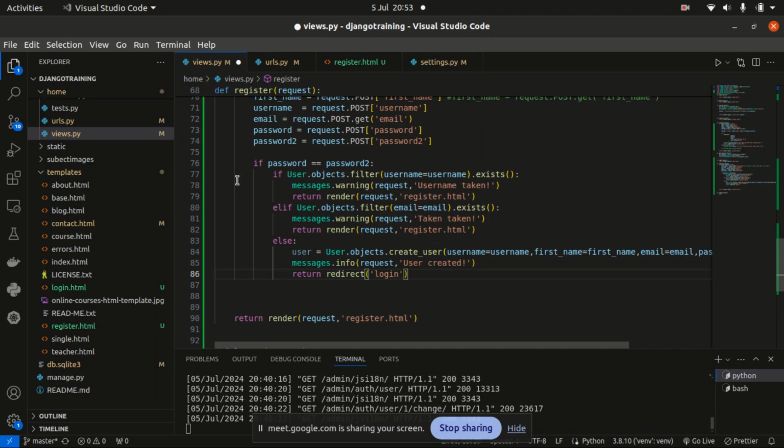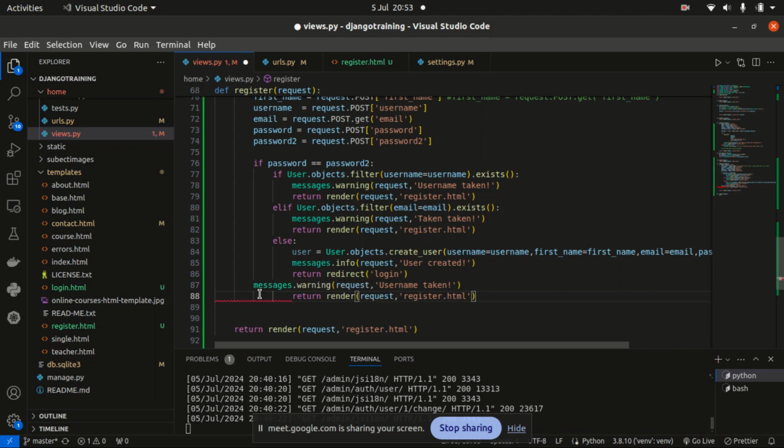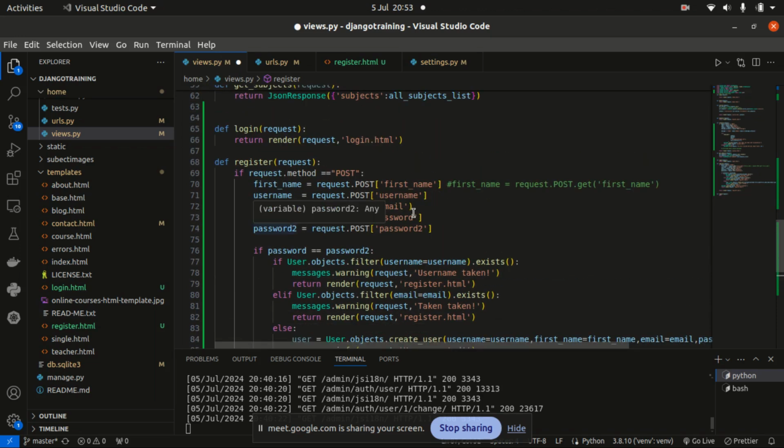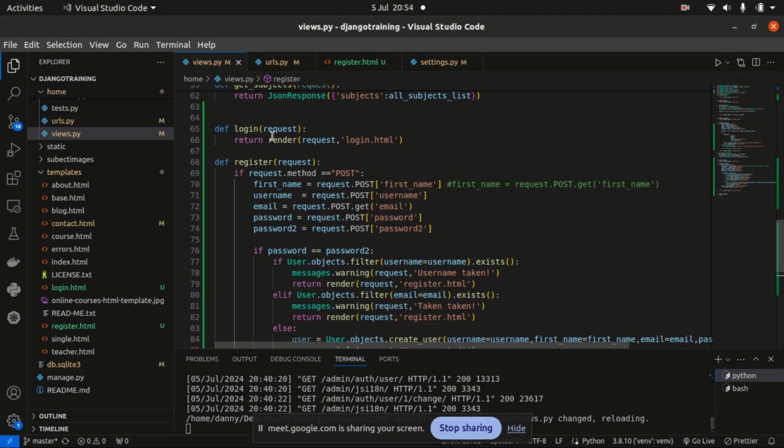All right, so here we tried to check if the password is equal to password 2. So if it's not correct, what happens? So we should be able to return something here, all right? And let me see. So we can return password mismatch, something like that. All right, so I think we are good to go. Let's give it a try and see how this one works.